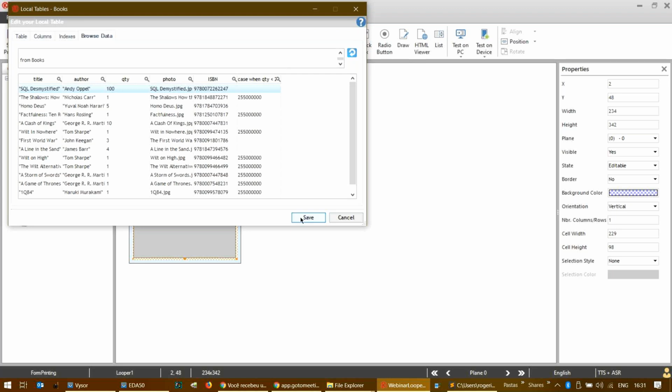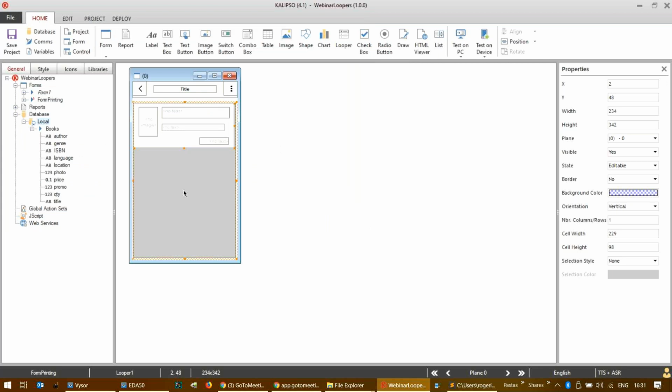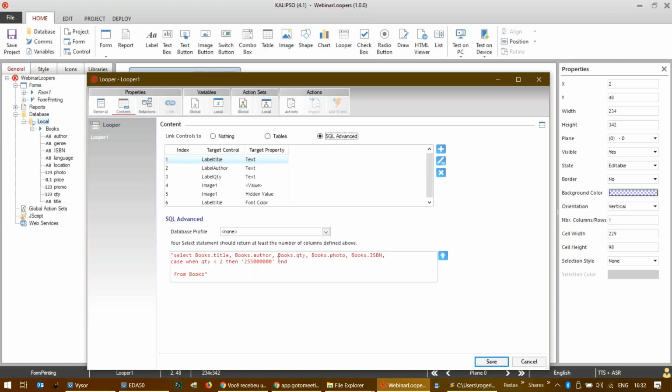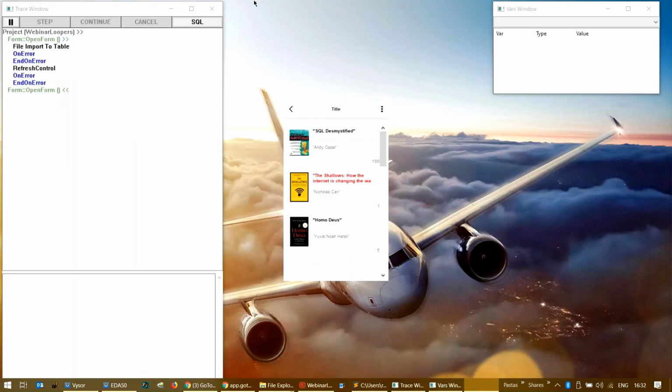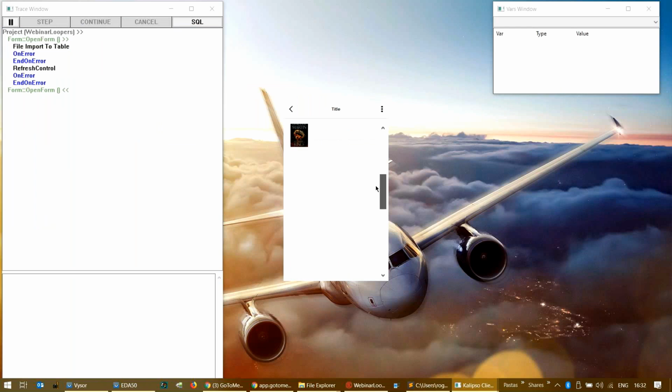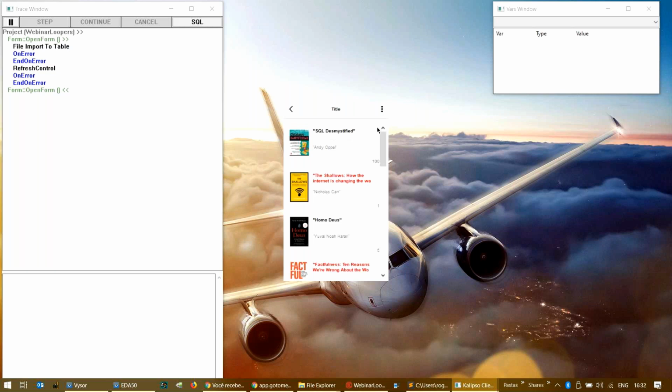I'm going to simplify this, as color. Okay, and now we will have the same effect, but this time we won't take so much time to iterate over all the looper. Okay, so this is the same result. And this is a simple example of how we can use loopers.